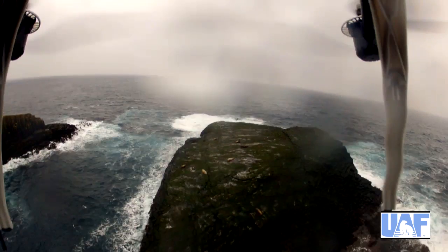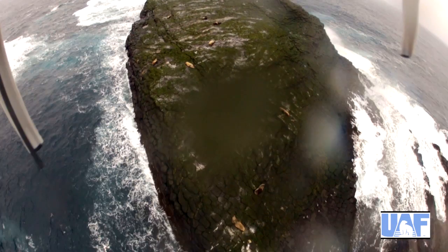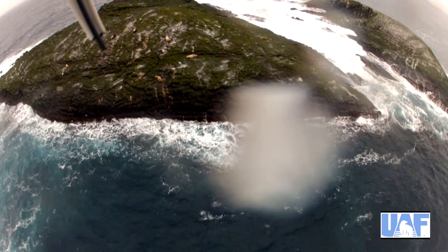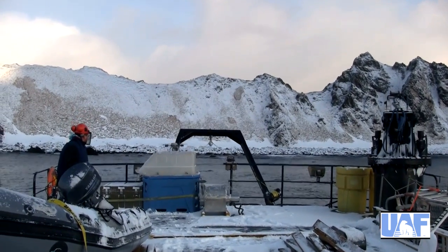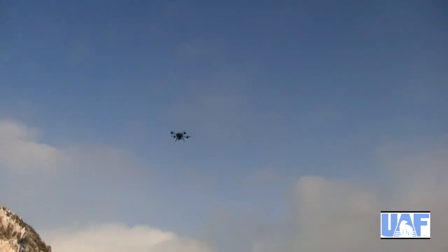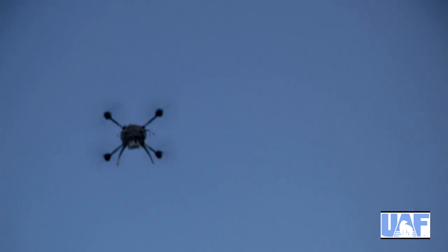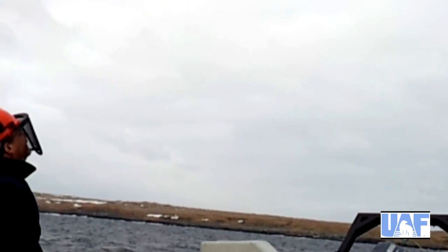We'll fly in conditions that are beyond its flight performance. If it can only fly 31 miles an hour forward, it can fly in winds that are higher than that. It just can't fly forward in winds that are higher than that. The rain, I've never flown it in just a pure downpour. We've regularly flown it in showers that are soaking your clothes. We've flown it in snow. We've flown it in all kinds of conditions like that. Never would fly it in sleet, essentially freezing rain that would be sticking to stuff. And we've had those opportunities when we're in the Aleutians, and we wouldn't fly those days. Wait for it, I'm going to bring her down.